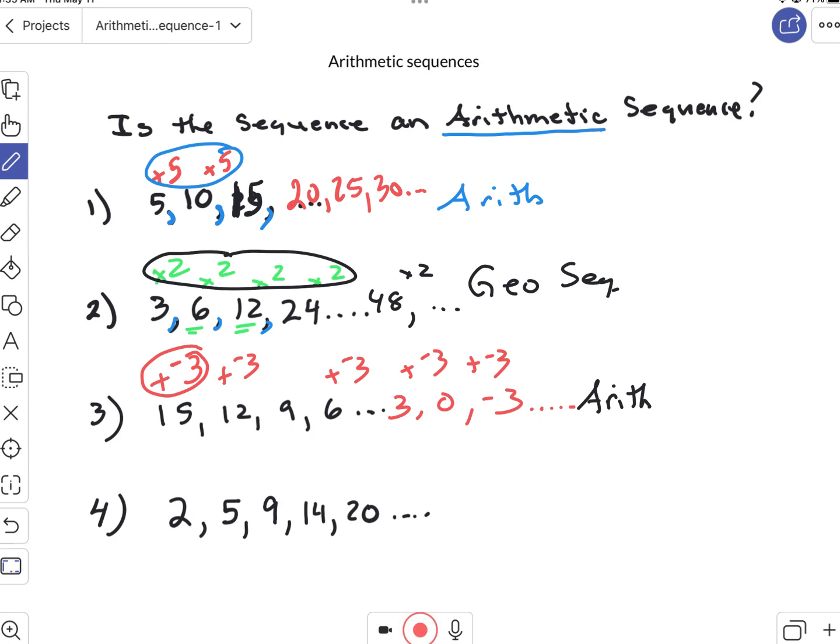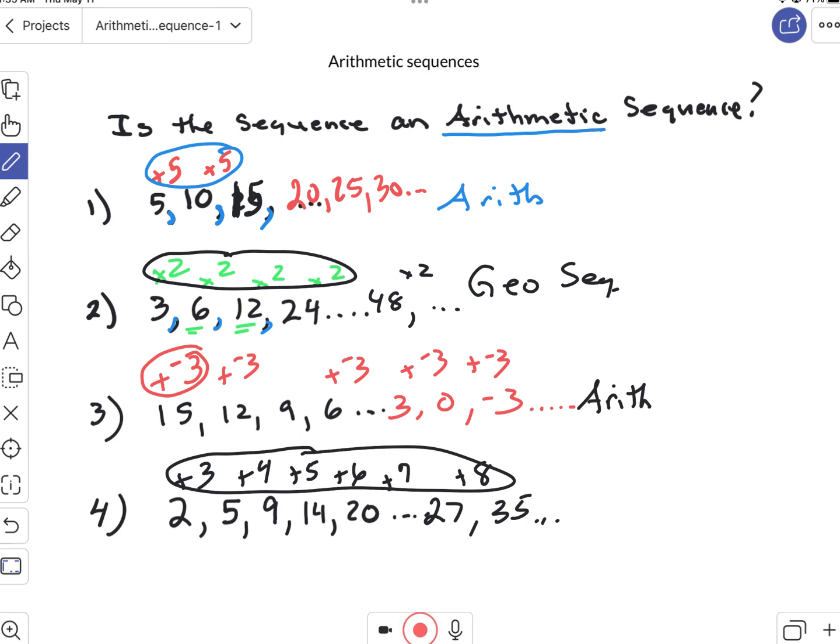In the next problem, you can see that we're not adding the same number over and over again, and we're not multiplying by 2 or by 3 or by 1/2 or 1/4. The pattern is we're adding 3, then we're adding 4, then we're adding 5, we're adding 6. So we see the pattern. We're adding the next consecutive number. So we know that we could add 7 to get 27. Then we're going to add 8 to get 35. Because we're not multiplying by the same thing over and over, it's not geometric. And we're not adding the same number over and over, so it's not arithmetic. So this one is neither.